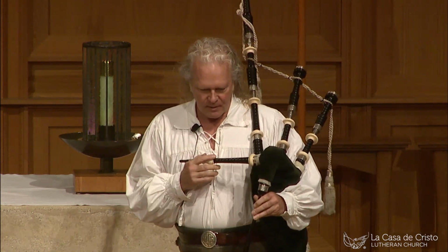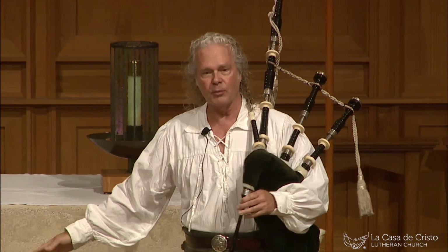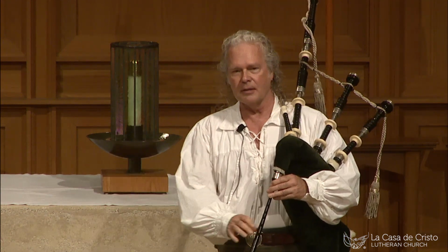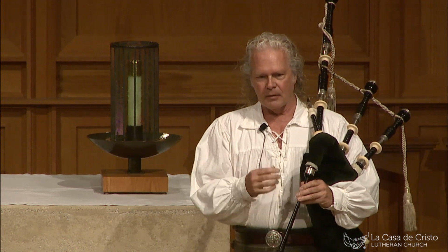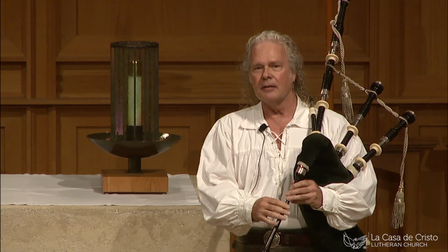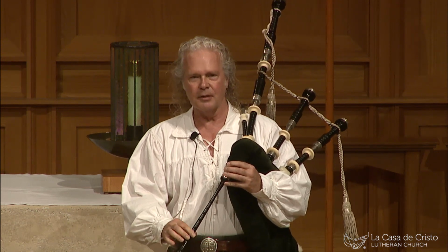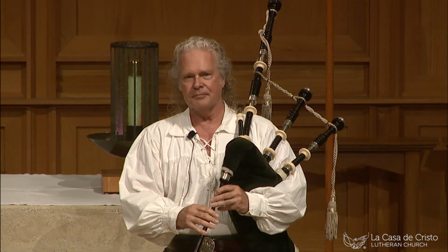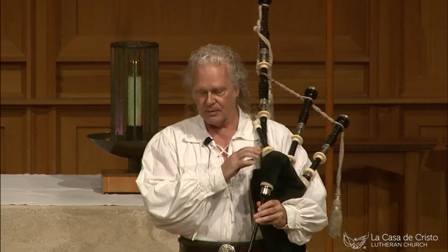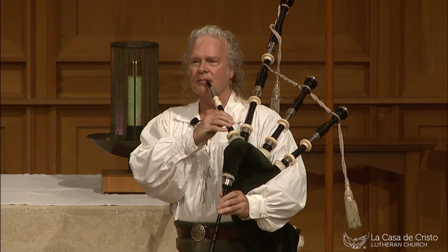Okay, these are the Great Highland pipes, and I brought another set with me, some border pipes, which I'll play in just a little bit. They're in different keys, different volume levels, that sort of thing. They're actually both in a Mixolydian scale for musicians in the audience. And you only have 9 notes on the pipes to work with. So there's a lot of other embellishments that you put into the tunes to make them interesting with only 9 notes. So I'll play a little more, then I'll take some questions whenever you have some too.